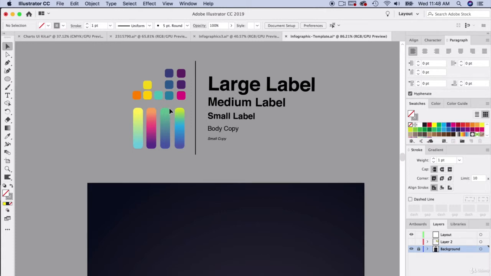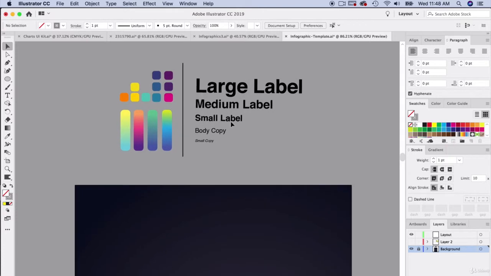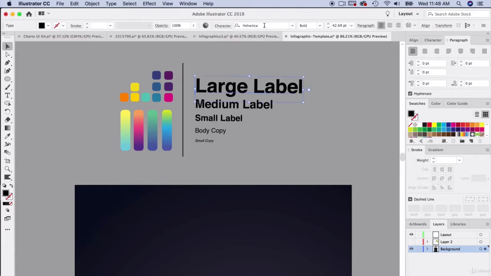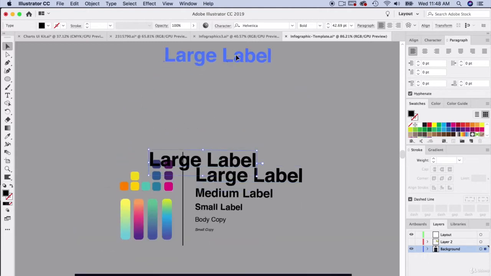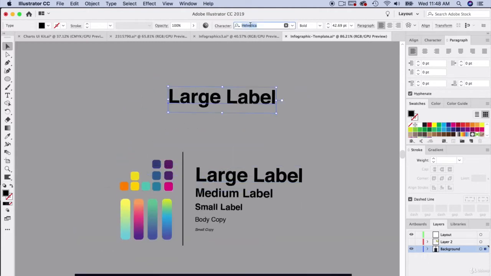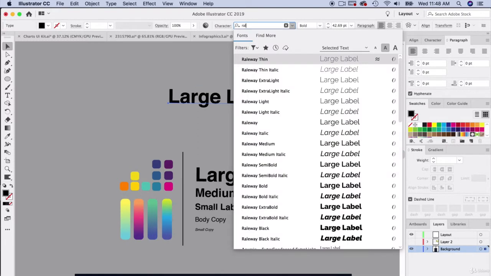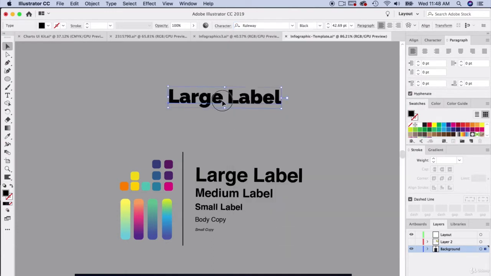And some type, just using some typical Helvetica typeface because it's not only easy to use, but the numbers look good as well. So that's picking out your typeface for your infographics. You can see I have just a standard Helvetica. Sometimes if you use one of my favorite typefaces, let's say Raleway, sometimes they have issues with numbers. And when you're working with infographics, it's very number heavy, so you want to make sure you have a typeface that's going to look great with the numbers used.